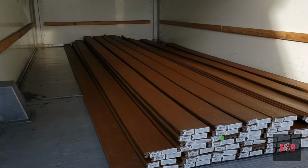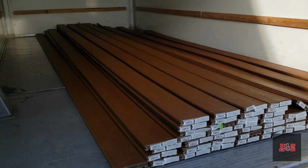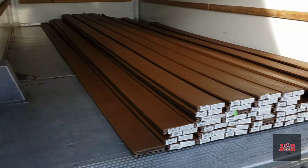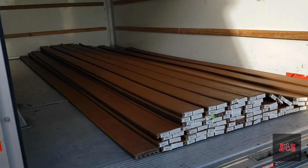All right, so we had to go get our Trex material. We were supposed to have it delivered by Lowe's, but they gave us a totally different delivery date for next week, which it's supposed to get cold here on Monday. So it was just cheaper for me to rent a truck and bring all this home.